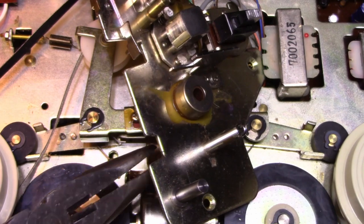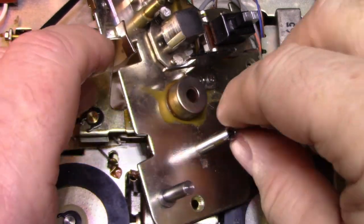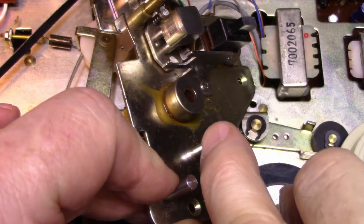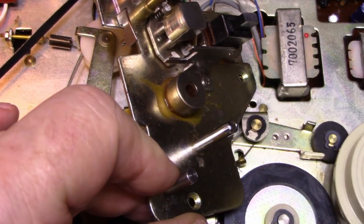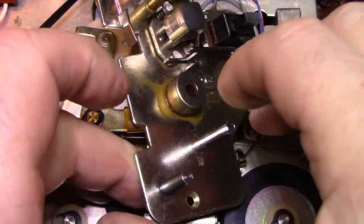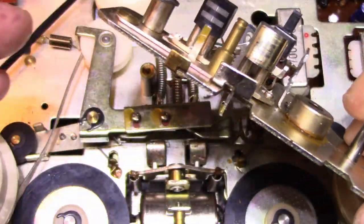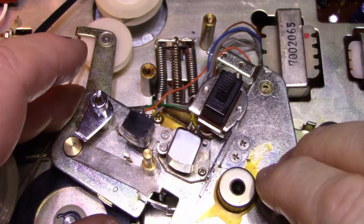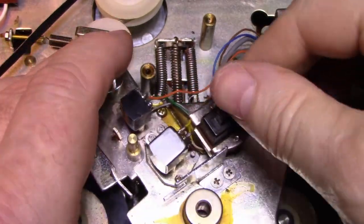Okay, so what we did there is we just moved the wear point from here to here, and we got fresh chrome to wear on now. Okay, that's done. Heads are clean. On to the deoxys switch.